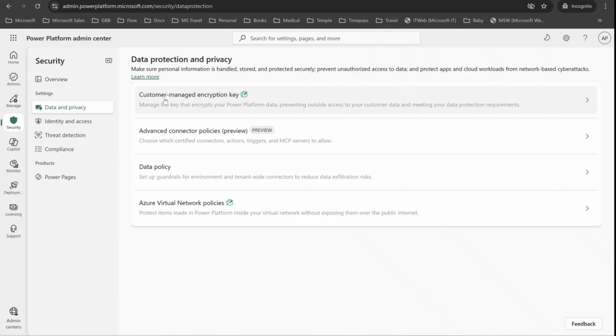Once you enable them as a managed environment, you can use your own encryption keys using the customer managed key options. We already saw the advanced connector policies, and you also will be able to set up Azure VNet. Especially when there are Azure services deployed in your Azure tenant as a private endpoint, you can leverage Azure VNet to connect to those private endpoints without exposing them over the internet.